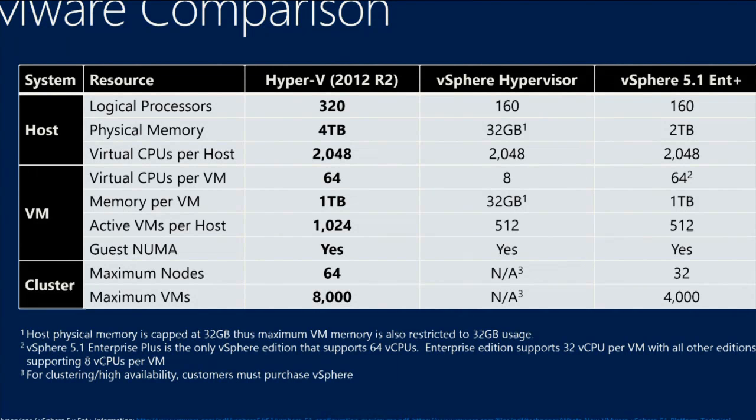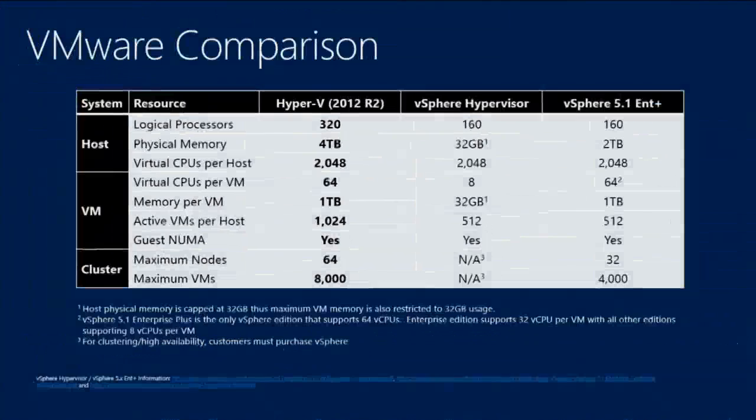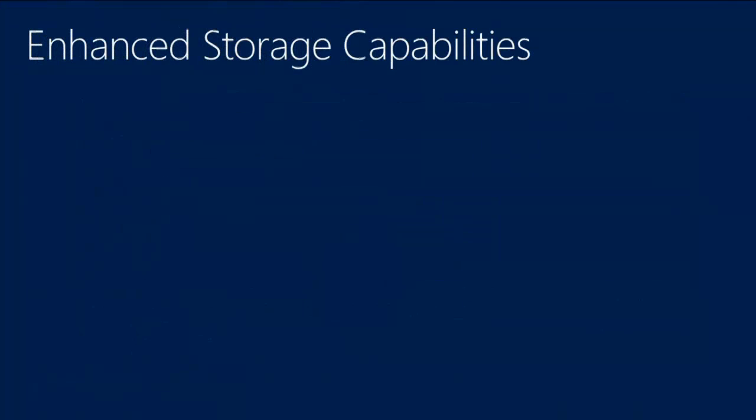But you know, both sides, both vSphere and Hyper-V, provide more than enough scale for most organizations. But like I said before, there are certain organizations now that are starting to deploy big, big clusters, and the 32 nodes wasn't quite enough for them. So we're starting to see it now. Anyway, what are we doing around storage? So I want to introduce and talk about a couple of the features that we're bringing to market in 2012 and 2012 R2, and then we'll compare them with what's in vSphere.